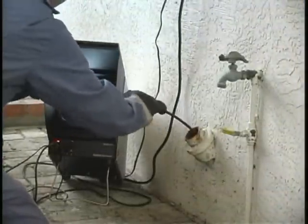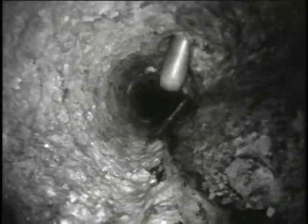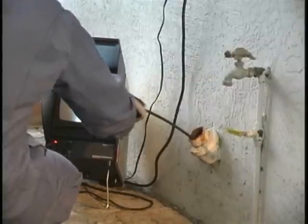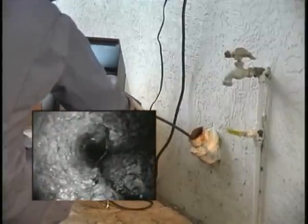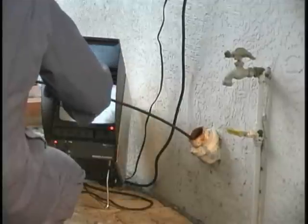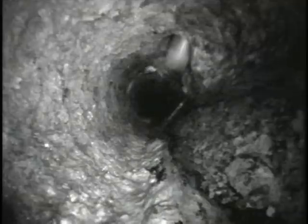This technique also works well with the Mini Sea Snake. In this case, with a moderate effort, we were able to push a Mini through a combi where a 2-inch branch joins a 4-inch mainline, but the spring folded over on itself and the camera went down the line backwards. To get through a fitting like this, push until the camera hits the back of the fitting, pull it back a foot or so, then use a smooth, quick push to pop the camera through.